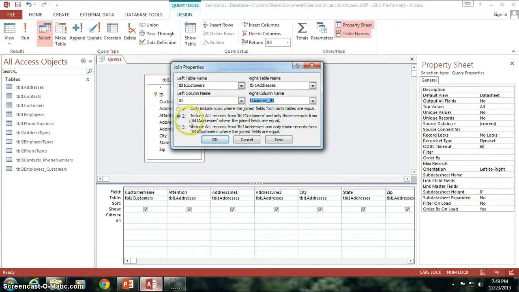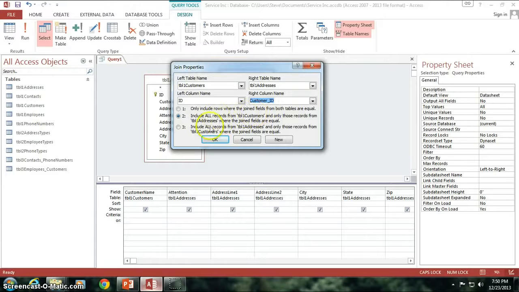And you'll notice that back when we set up the relationship in the relationship mapper, we set it to include all records from table 1 customers and only those records from table 1 addresses where the join fields are equal. So this is basically saying, show all of my customers and show me only the address entries where there is something equal.